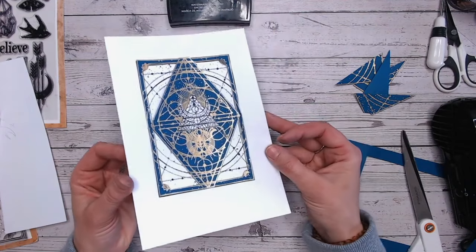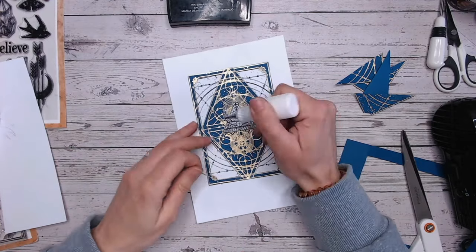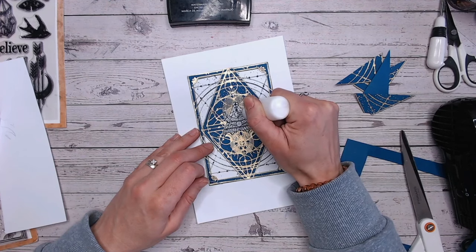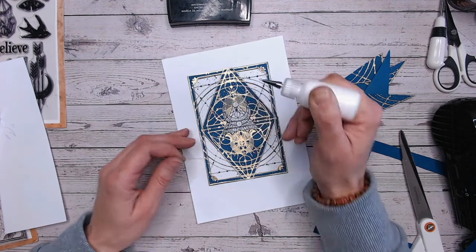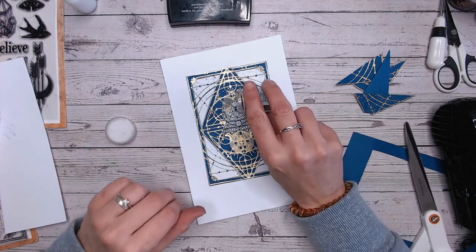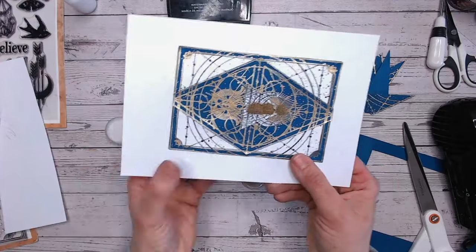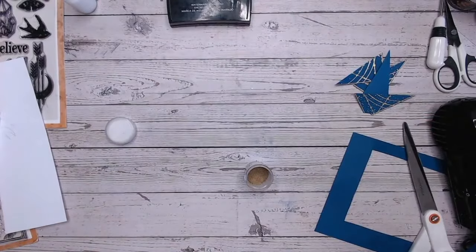I've glued all those layers down and I love the way that embossing is picked out. I think I want to add some gold into the center here, so I'm going to take some glue and very lightly spread it with a fine tip applicator just into the center of those circles. The beauty of this stamp is that there are so many elements and shapes to play with. I've got three little circles I'm going to pick out because I love the way the gold shines and shimmers. You can use glues to hold embossing powder — double-sided tape and all sorts of different glues — so experiment with what you have.